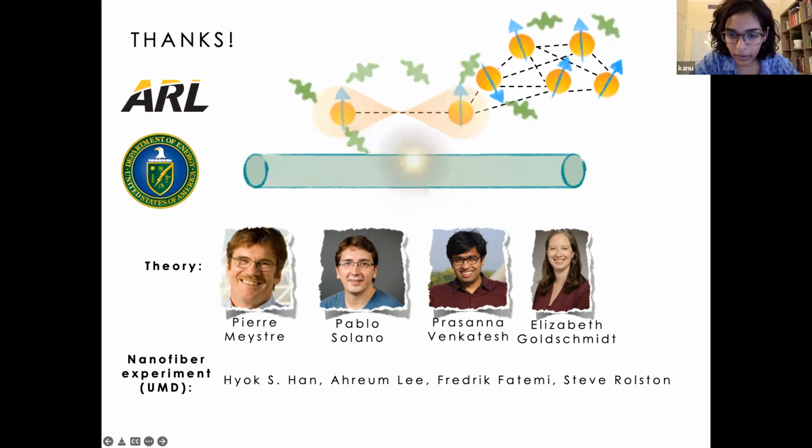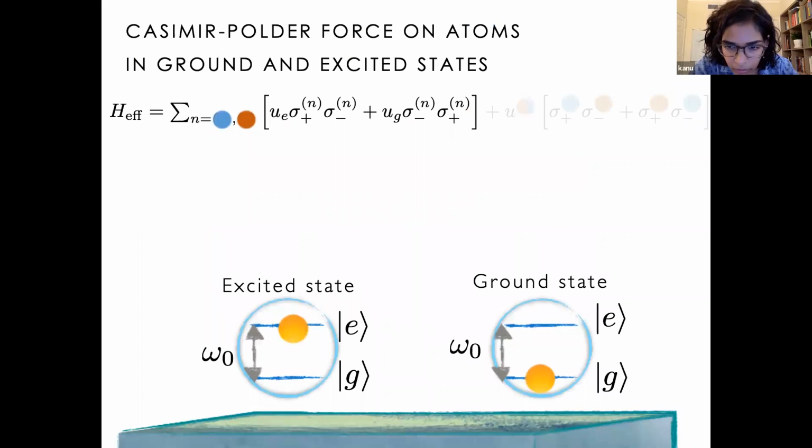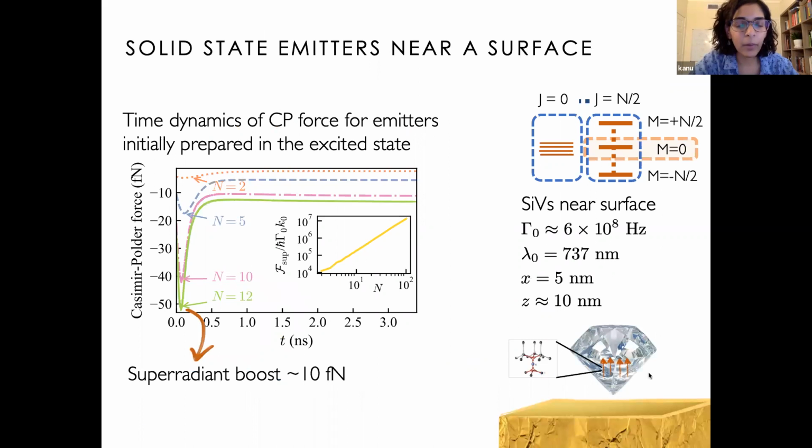Okay, good question. So I do have a slide about experimental illustration somewhere down the line. Let's see, not this one. For some reason, I'm not able to see my future slides, but just hang on. Okay, yes, here. So one possible way to observe collective fluctuation forces could be to, for example, consider a system where we have a nanodiamond embedded with solid state emitters, and we can put this object on a cantilever close to a surface.